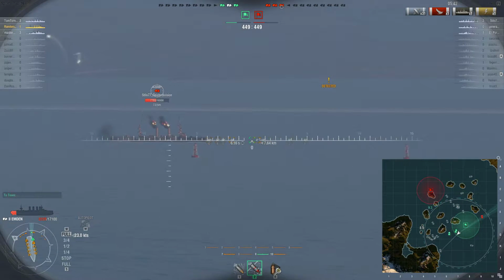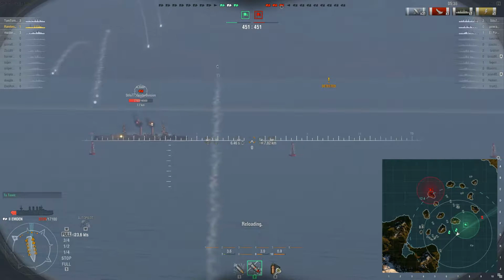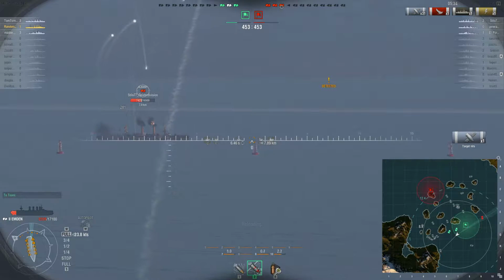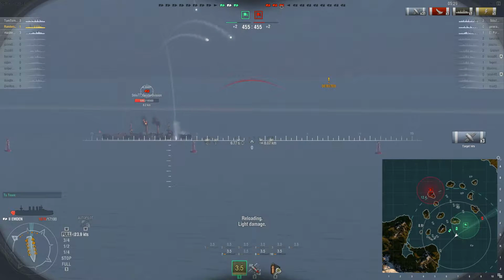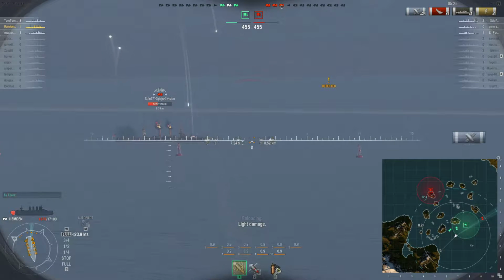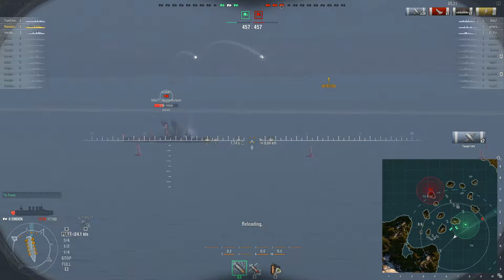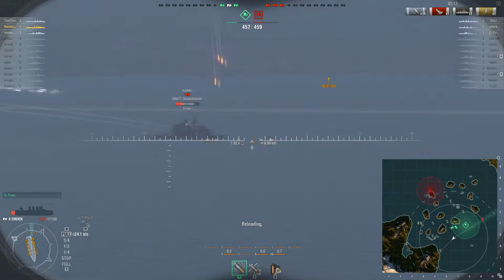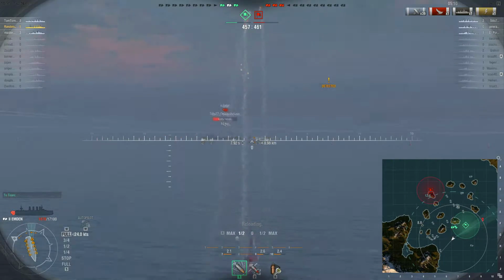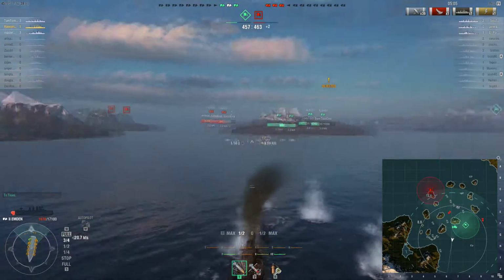Let's see if we can hit the Albany. Now, I might be better with HE here. If we can get a fire on him, we'll be in a much better place. Right, we've just pulled out of range, so if I'm out of his range, he's probably out of mine.